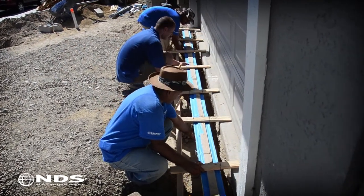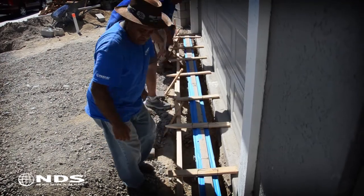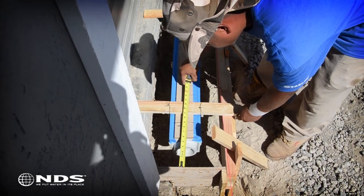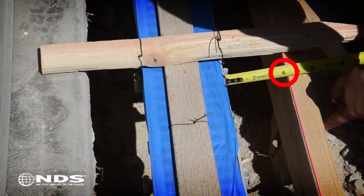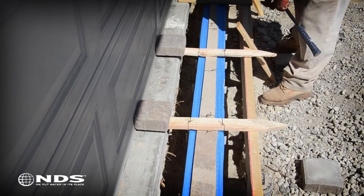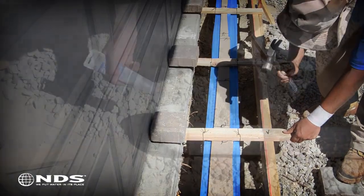Carefully lift the channel and place it in the form. More than one person may be needed to lift the entire length of the channel. Measure around the channel to ensure that there is enough room for 4 inches of concrete around the perimeter of the channel. Adjust as necessary. Once the channel is correctly placed, secure the channel to prevent it from moving while the concrete is being poured.